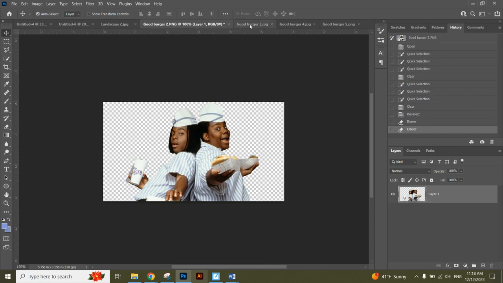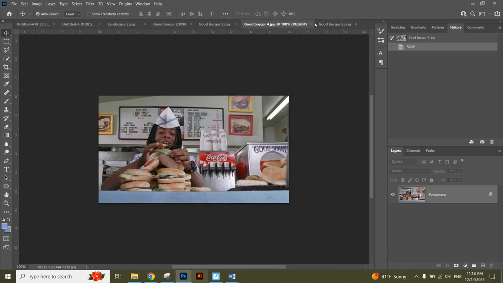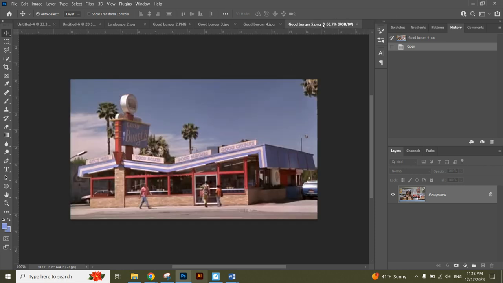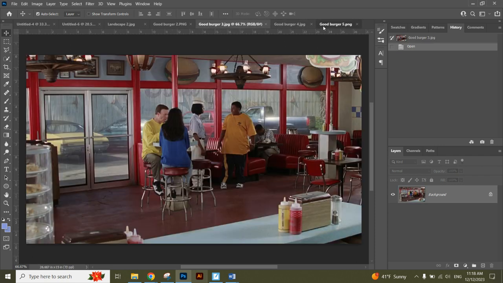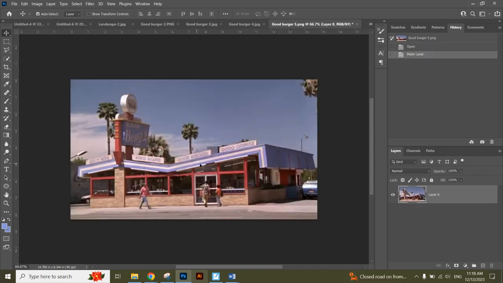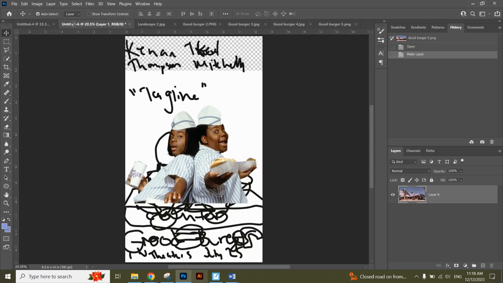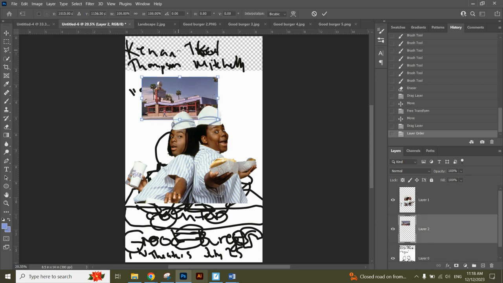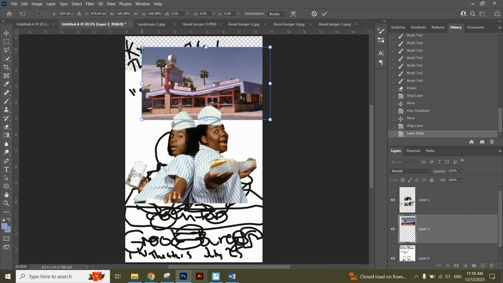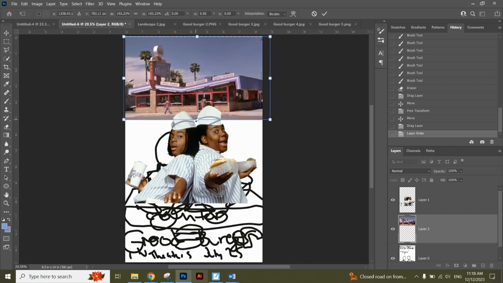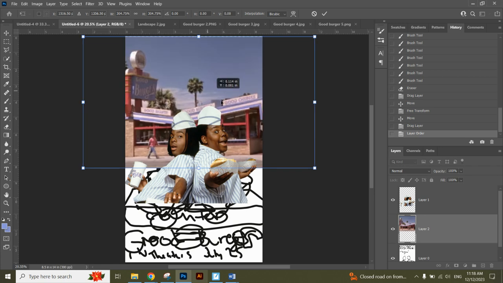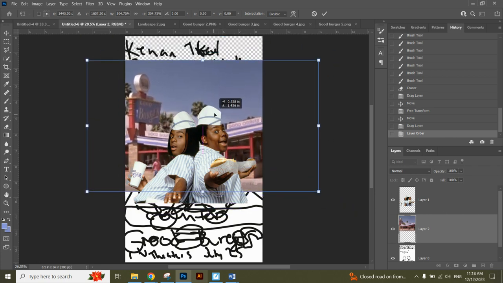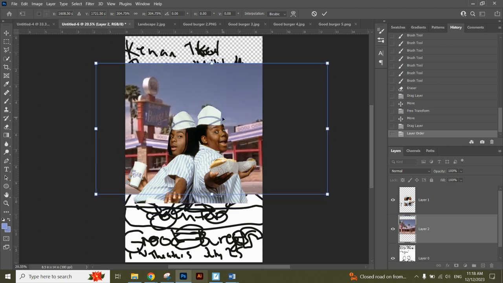And then, do we have any ideas about what we could do as far as the background goes, or adding something else in front? What do you think? The inside or the outside one? Outside one? Yeah, we could do the outside one. So I can unlock that, and let's see how that looks. Let's give it a shot. And we'll drag that below like that. We'll Control T. And I definitely want the sign to show because that's very important, obviously, to the idea of the movie. And maybe in the blank area of the sky, I could do the tagline, which would be good.